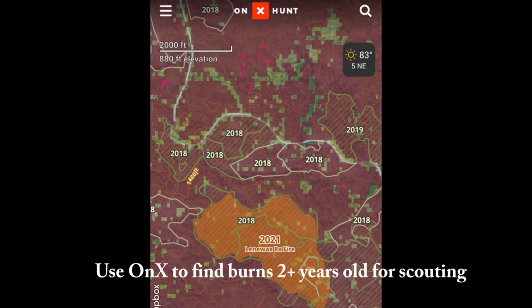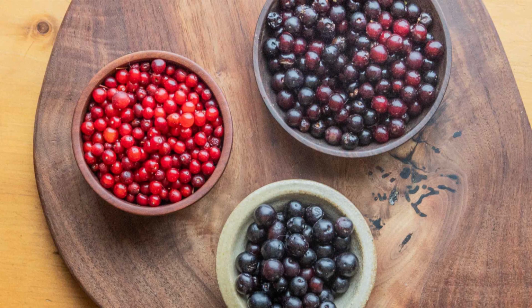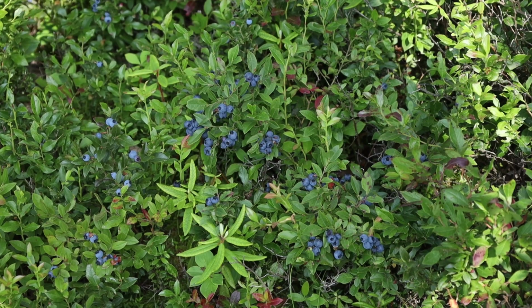And blueberries are a fire adapted plant. So, one cool thing is that you can use onX to find burns that are in your area, help you on scouting. And the other thing I'm going to look for is companion plants. So when I'm harvesting blueberries, I'm also thinking about these three different types of cherries there, as well as all these other plants. Sweet fern, serviceberry, all those cherries, hazelnuts, acorns, porcini, chanterelles, all within a stone's throw of where I picked my wild blueberries.